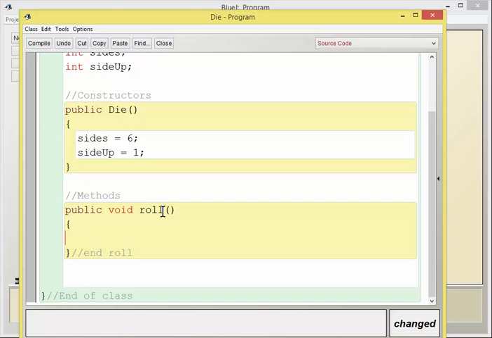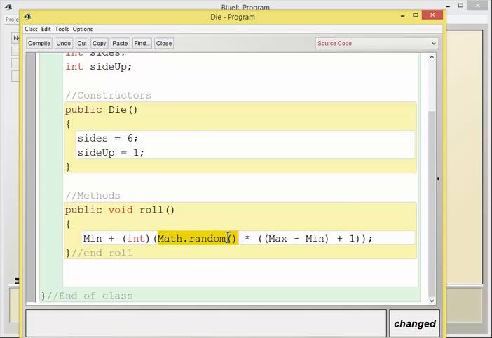Okay, so now I'm going to roll a random number, and what I did is I went on the internet and Googled, hey, how do you roll a random number between something and another something? And I came up with this formula. And basically what this says is that we have a minimum number and we have a maximum number, and then we use Java's math class, which is a static class that's always available. We don't have to import it. And we call the math.random.